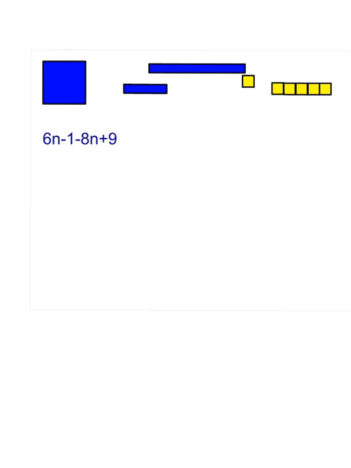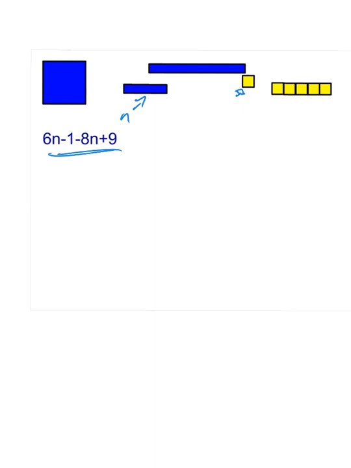Okay, so now let's say we have 6n minus 1 minus 8n plus 9. We want to combine like terms. If we look, we're going to call these n's now, and these are still 1s. So now this makes things a little different because we're throwing subtraction into the picture. And we talked about what we want to be able to do so that we can compute like terms. We want to rewrite this as an addition statement.